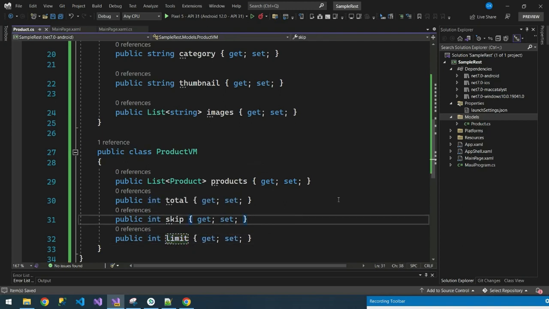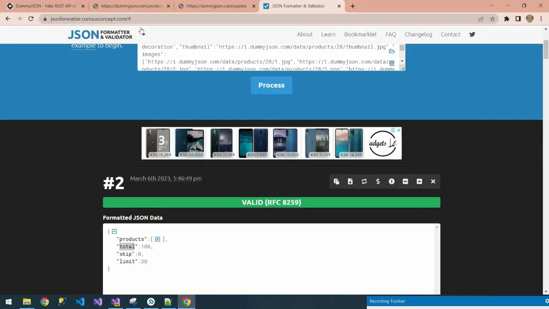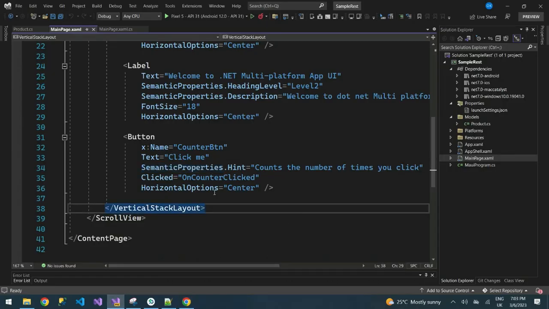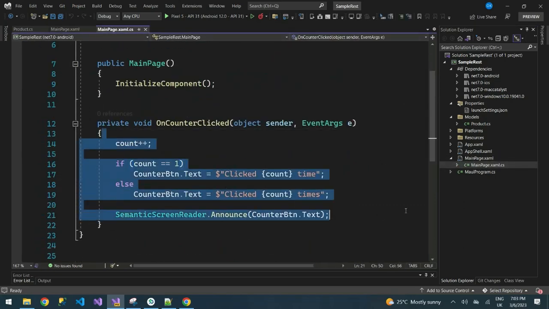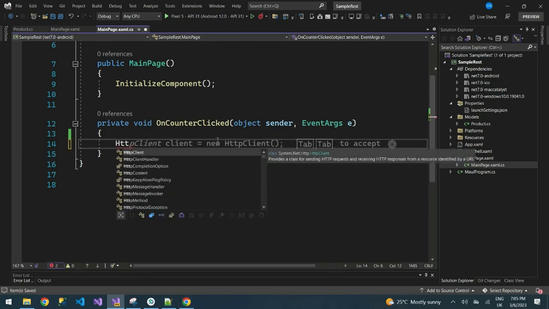What we need to do is, when you click on this button, which was here, we need to retrieve the data from our endpoint, which is getting a list of products. So we'll come under our button here, and we can do away with this. What we need to do here is to define an HTTP client.